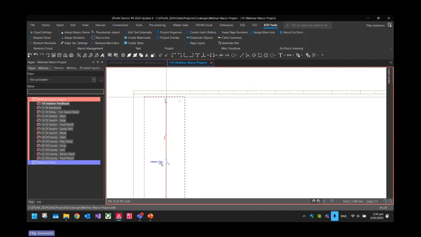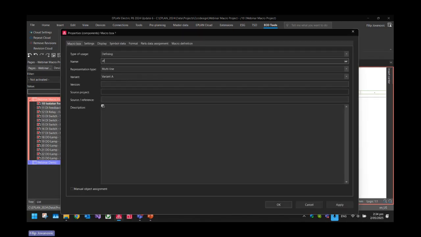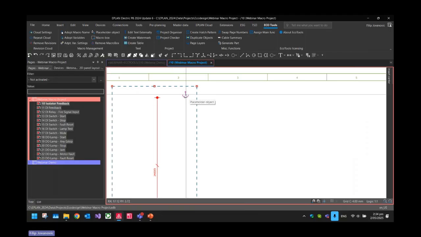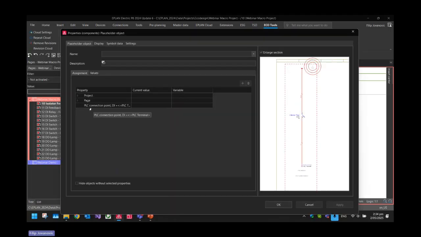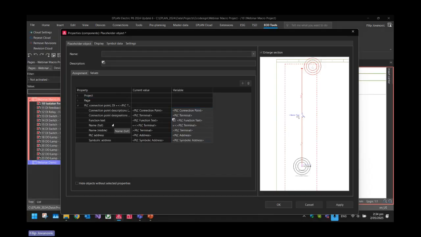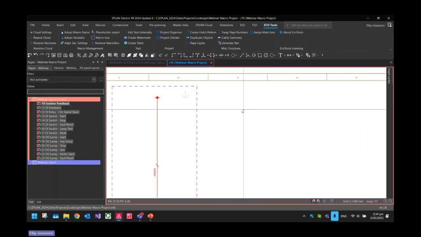Then you would double click into the macro box and give it some name, pick your folders, something like this. And then for the placeholder object, make sure you have everything assigned to it, and then you would right click, adopt variables, remove the name full, and there you go. That's how you would create a window macro.